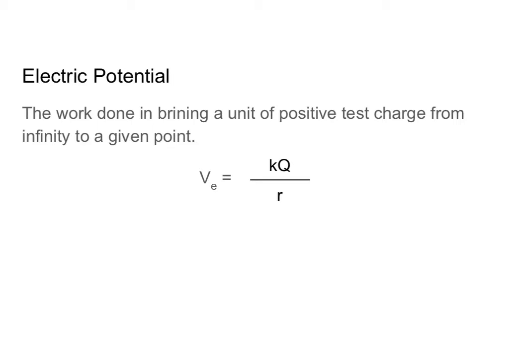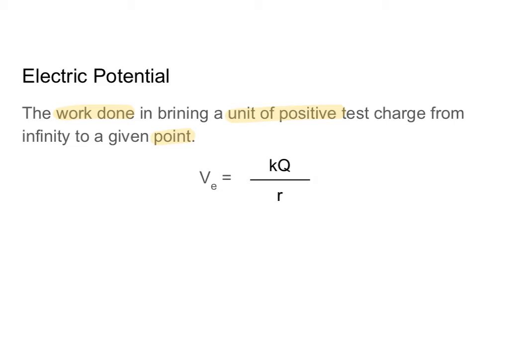What I'm going to do to start is define the electric potential. In the past, we've talked about potential differences, which is the difference between 2 points. However, we haven't talked about the electric potential, which is a little bit of a more general term. So the electric potential is the work done in bringing a unit of positive test charge, so one positive charge, from infinity to a given point. So what we're looking at is essentially if we are bringing a unit of positive test charge from zero, as far away as possible, so a place with zero voltage, to whatever point in space near our charge that we're looking at, how much work do I have to do?